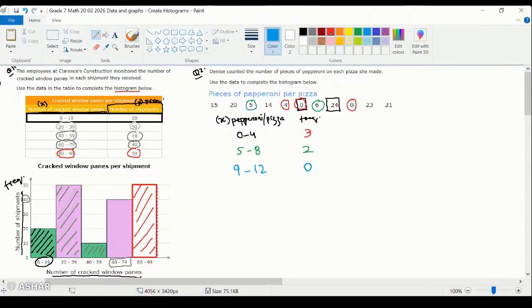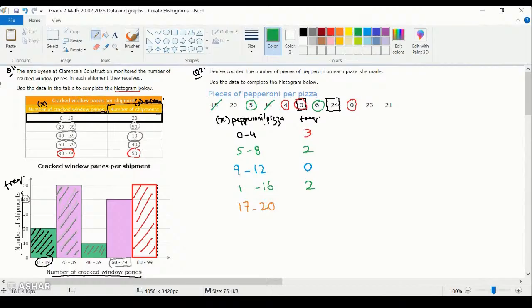Moving ahead, let's say if we had 12 to 16, how many were there between 12 and 16? 1, 2, right? There were only 2. Great. Between 17 and 20, we cannot take 16 because this would be 17 and this has to be 13, right?